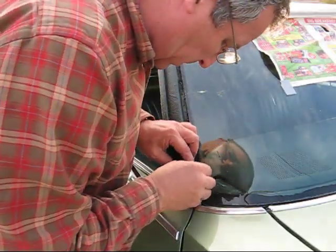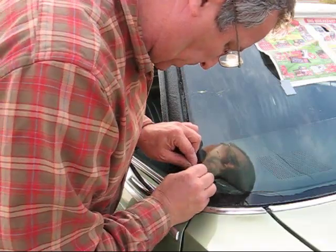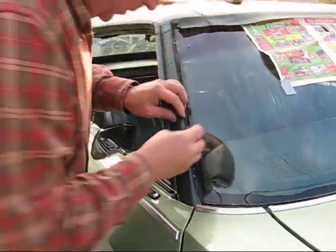Cut these little tabs here. Let's do the next one.